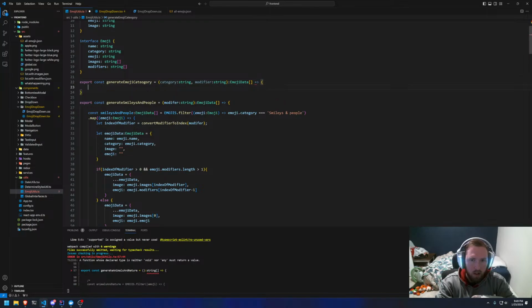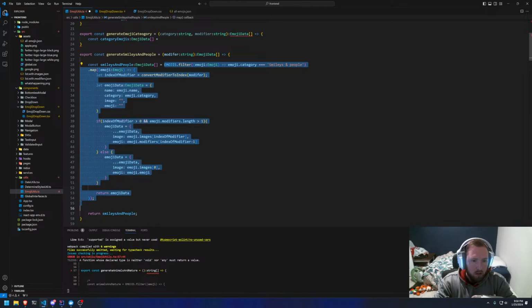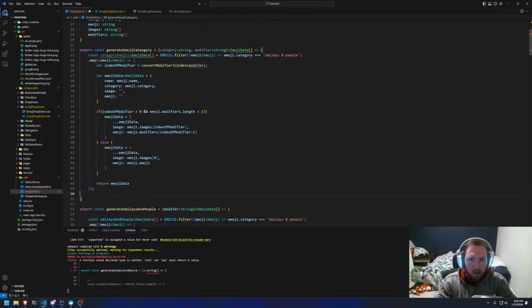And we could literally just copy and paste this data. So we'll say const category emojis, which is an emoji data array, is equal to, and we can literally just filter emojis and then copy this, paste that, and now instead of this it can be equal to category, and then we still have our modifier.